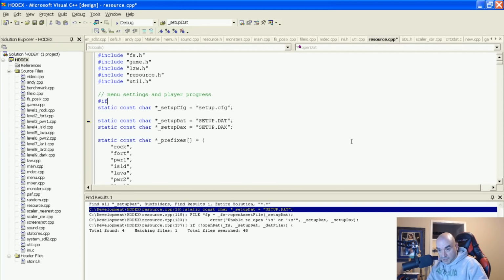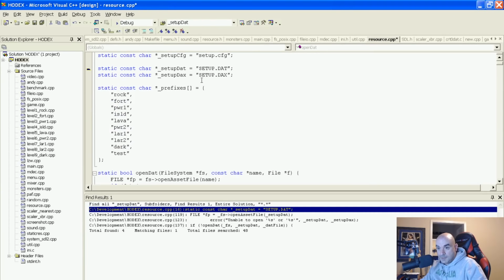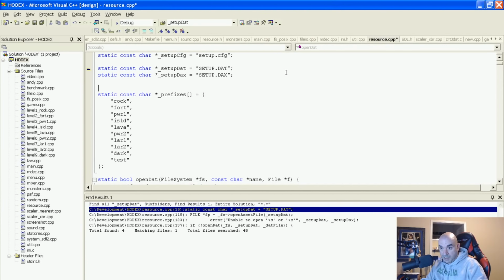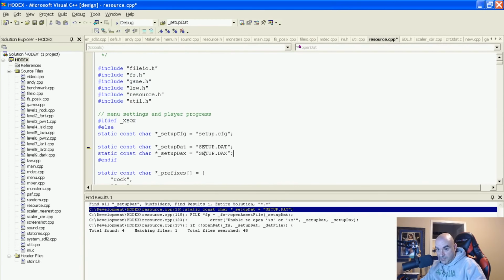So for this exercise, we are going to do a very similar thing with everything else and put some definitions around this stuff.